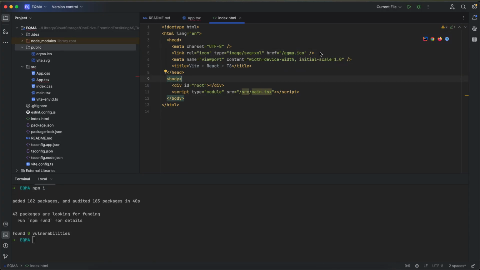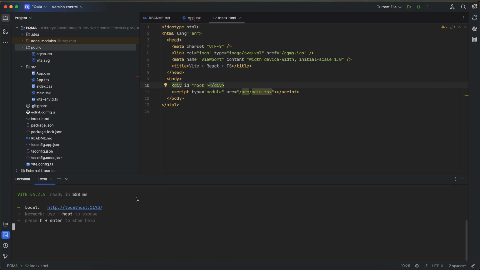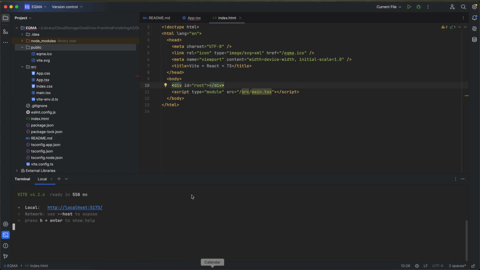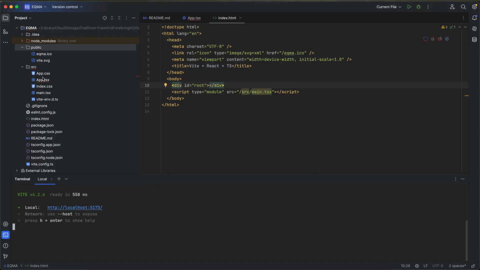That will be the icon at the tab of Chrome. So let's start Vite. Now I'm starting my localhost. Now it just says hello. Do we have the logo? Yes, we have this logo here.